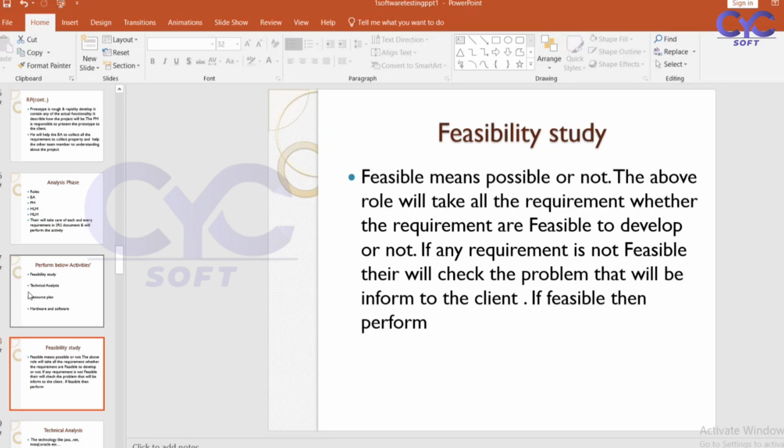Some requirements are there, suppose the client wants access, so it is not possible, but it can be possible, but it may cost more, so which we can't do as of now. That type of scenarios we have to study, and we have to analyze which one we can do in the particular timeline.